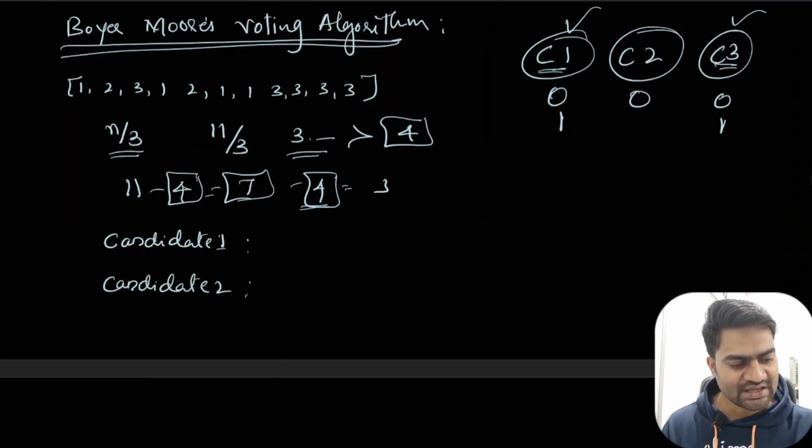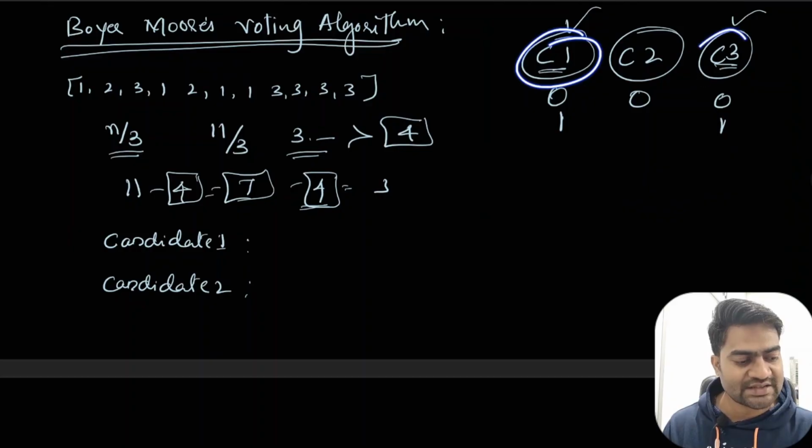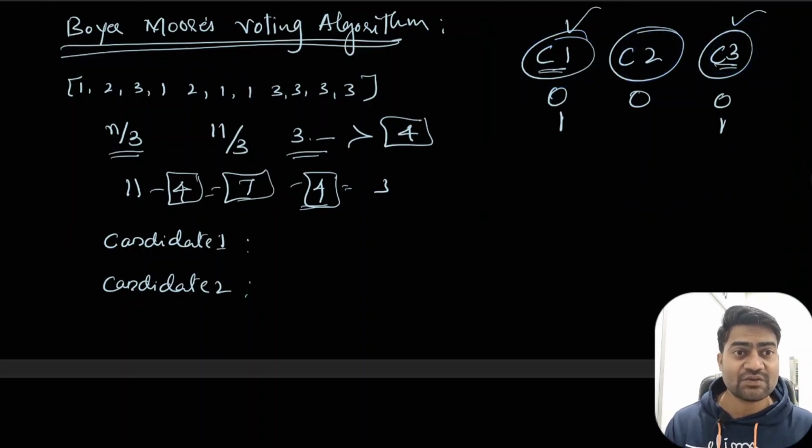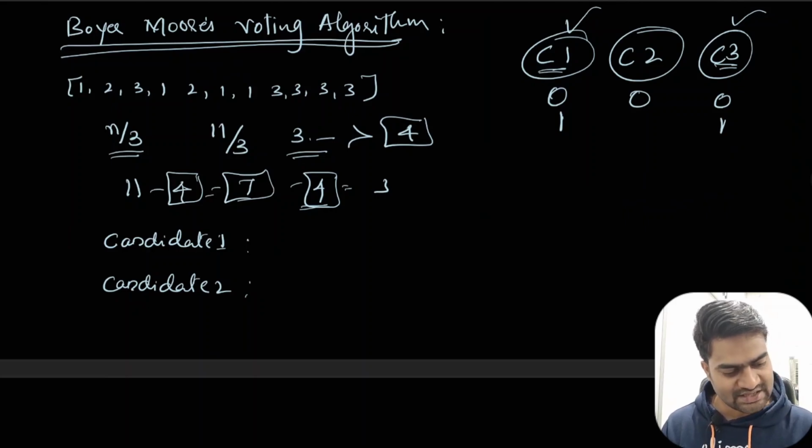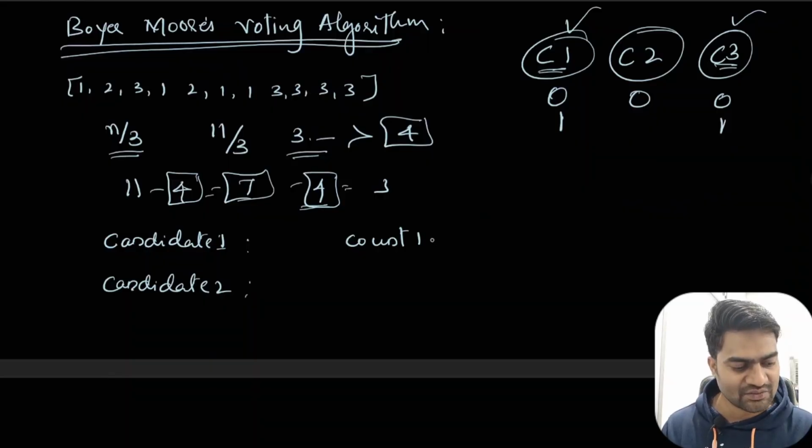So sometimes it might be candidate 1 and candidate 2 who are leading, but in some other case maybe C1 and C3 might be leading. In some other case C2 and C3 might be leading. So we will keep on updating who are the leading candidates, so that way we will finally get who the leading candidates are. Okay, so now along with this I also need the relative count for candidate 1. So that will be count 1, and for candidate 2 it will be count 2, correct, right?